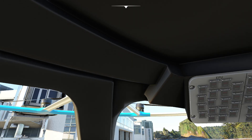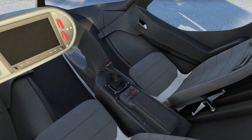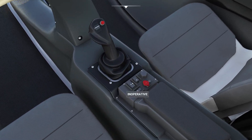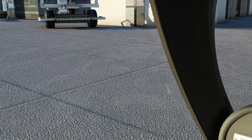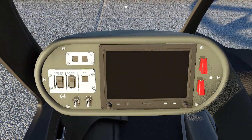So first climbing in this thing and looking around, you immediately go, okay, this is a little on the sparse side. And it was actually designed to be a little on the sparse side, which is kind of neat because a lot of the more complicated buttons, like all this good stuff down here for trim, we don't even have to worry about. Taking a look ahead, welcome to Microsoft's new version by the way. We have a bunch of useful switches — strobe lights, nav lights — and this little display down here which is going to help us out.